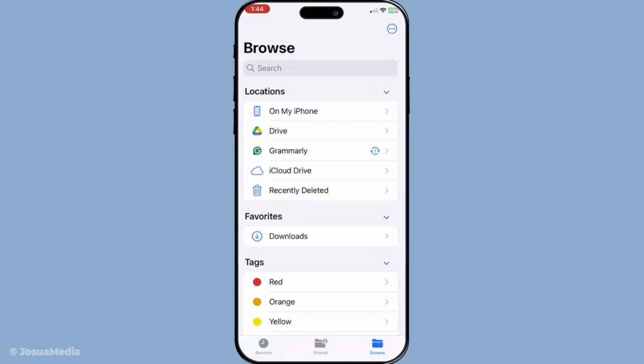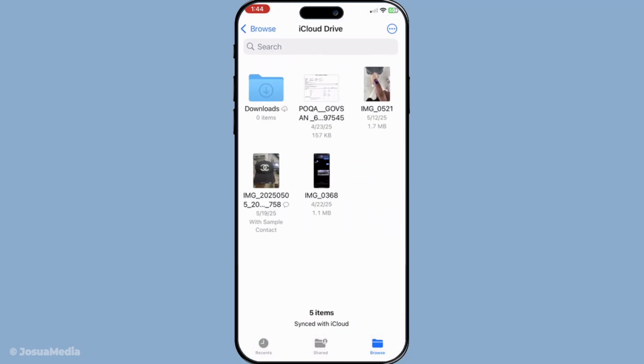Now focus on navigating to iCloud Drive, your personal cloud storage space. To do this, look at the bottom of your screen and tap on Browse. This will display a menu of different places you can access, but your goal is to select iCloud Drive under the Locations menu. This is where you'll be creating folders and sorting your files, making it simpler to find what you need when you need it.